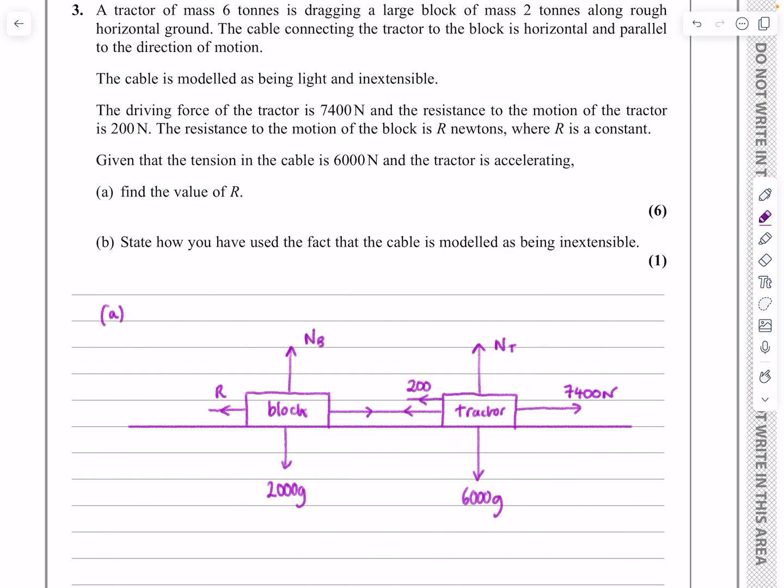So I'm going to put my tension back in. But actually, if I read a little bit further on down, I can see that the tension, they actually tell me. It's quite unusual that they tell me tension. It's normally something I've got to work out. But they tell me the tension is 6,000. So I can put all of those ones on. So I always read through the question again and just make sure I've got everything there then. So, yeah, all the information is on. My 7,400, my two resistances, my tensions are on, my reaction forces and my weights are there.